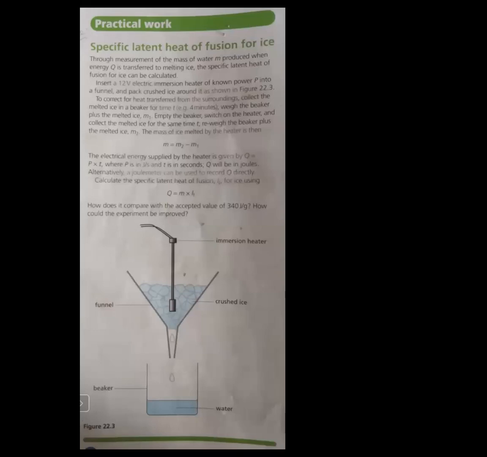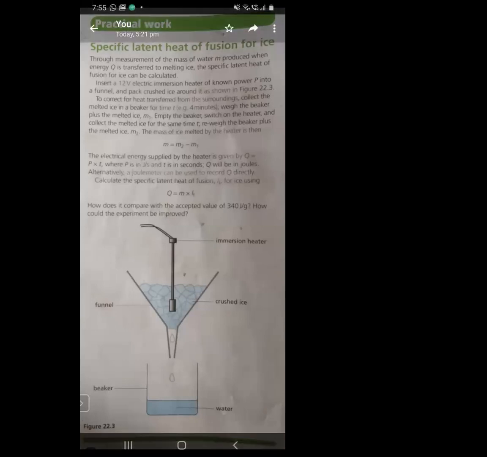And so the energy that is absorbed by the ice must be supplied from some source, which in this case is the heater. And how do we calculate the heat supplied by any electrical device, such as an electric heater? Using the power rating, yes. So if we multiply power by time, we get the energy which is required to melt the ice. So for that, we need to know the power rating of the electric heater.